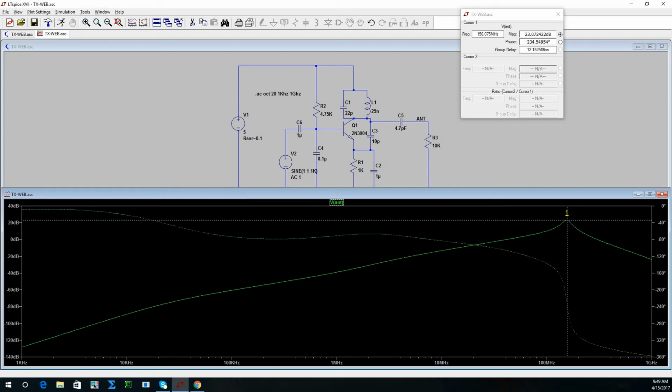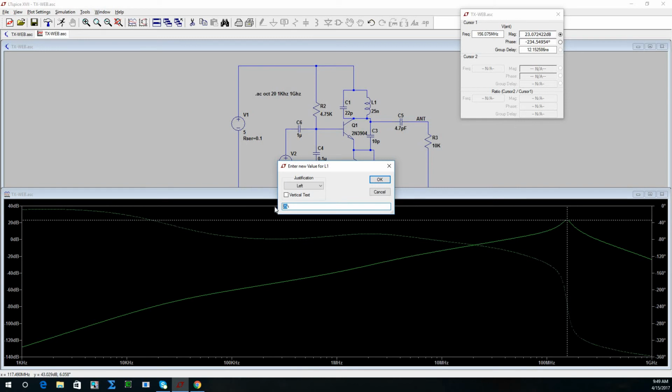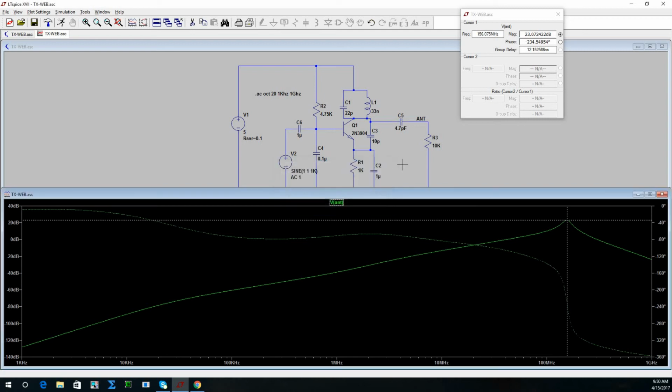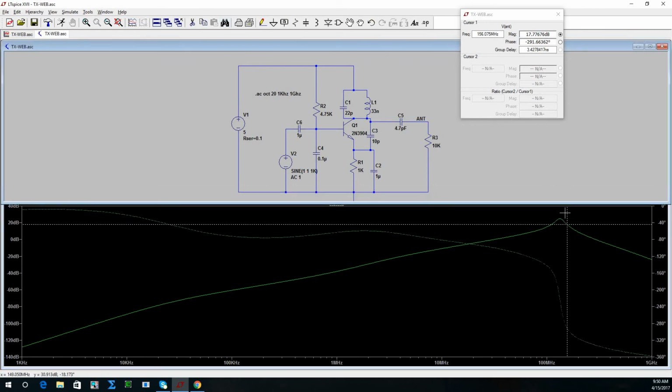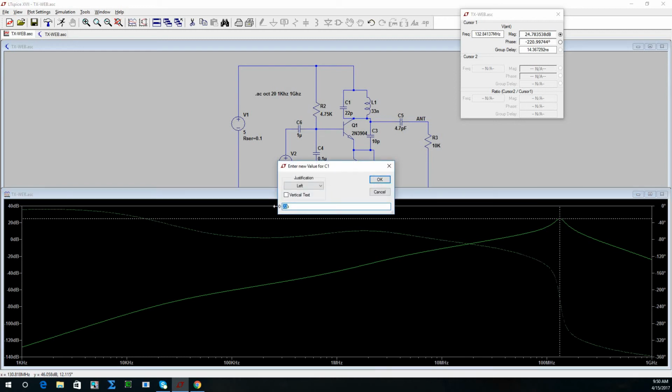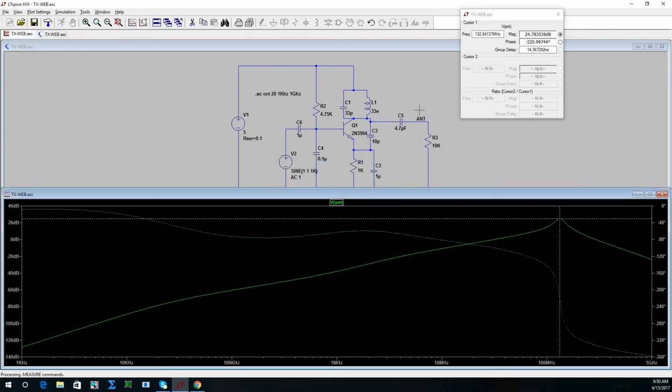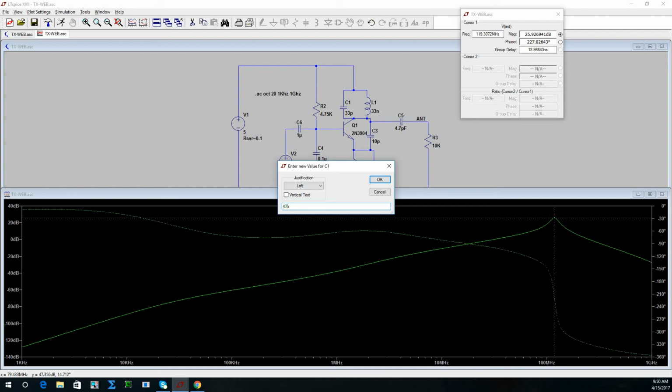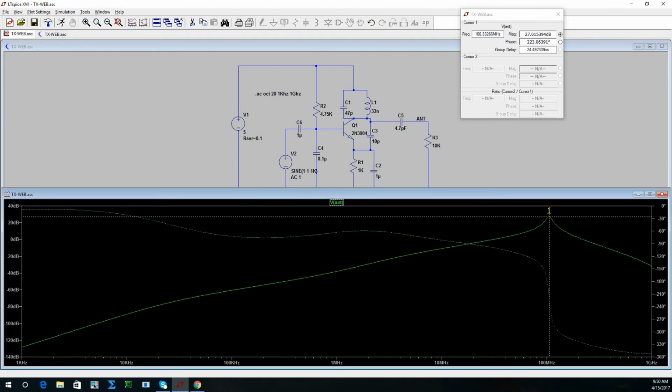I can see now I'm over the FM band. So I can play with the parts and get to the desired frequency that I need. Okay, so if the coil is bigger, the frequency will be smaller. Okay, so now I can see that I'm again over the frequency. I will change the capacitor to a bigger one, and now I'm near the FM. I will get it back to 47 pico and run it again, and now I'm in the FM band.